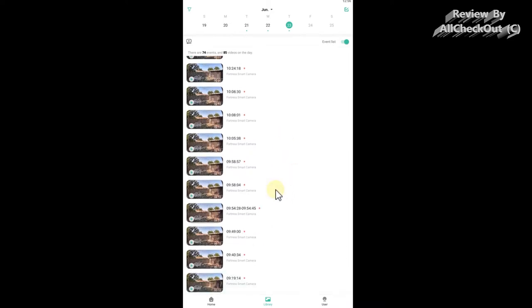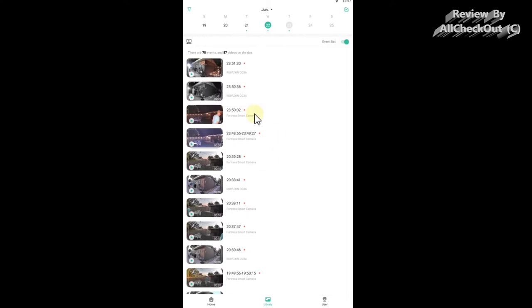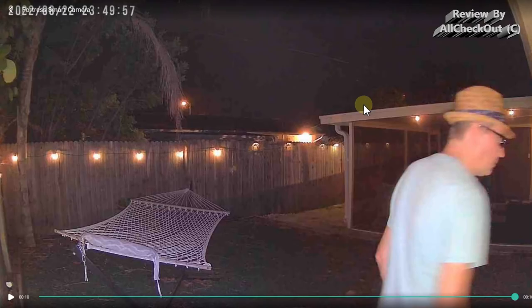We have quite a few false alerts here because of a difficult mounting location, but I'll show more detail shortly. Going back to yesterday's night footage, we have a lot of interesting clips from different cameras merged into one timeline — this is absolutely awesome. You can't get this from a camera that only has an SD card and no cloud — it's a huge advantage. The footage loads very fast, which is another big advantage of the cloud.